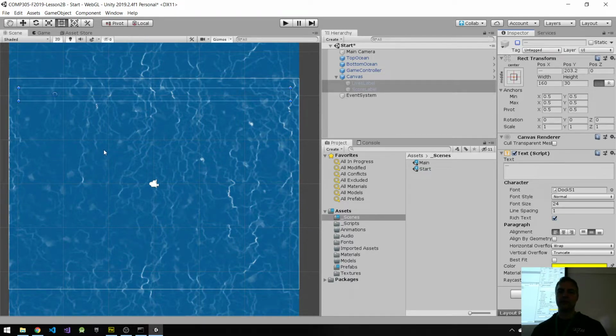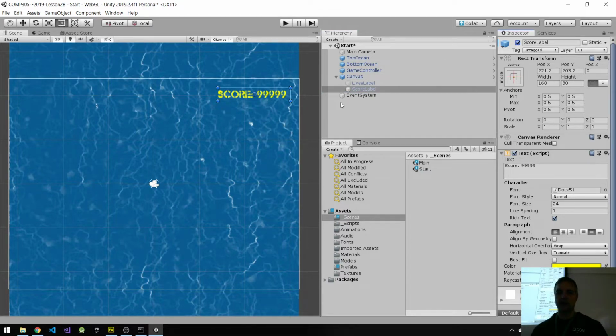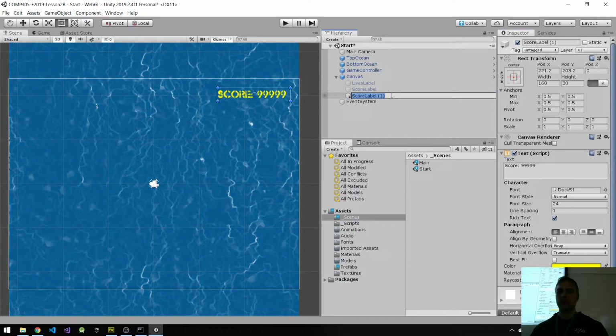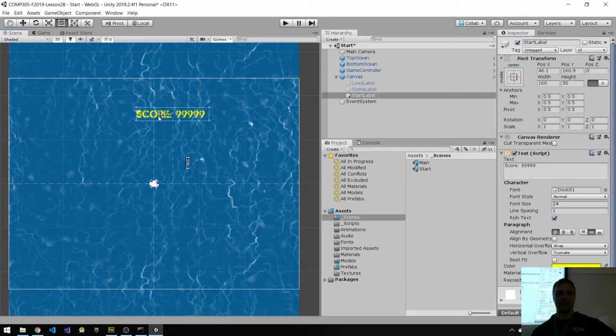So what do I want on my canvas? Well, I was hasty. I want to bring one of these back. I want to Control D to copy, right? So I want to take this one, Control D it, which makes a copy of this one. I want to put this one to sleep again, and then take this one, rename it, and I'm going to call this the start label. Start label is going to say like mail pilot, or play mail pilot or whatever, like the old games used to do. So it's going to be something like in here.